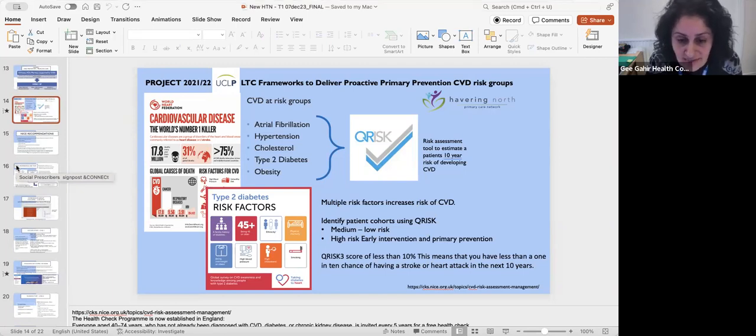So the more risk factors a patient has, it could be AF, hypertension, cholesterol, type 2 diabetes, the greater the risk of developing heart disease. And we're all familiar with these terms. I think clinicians really work towards the disease, whereas for personalised care roles, we get underneath their disease. So it doesn't really matter what disease a patient has or what label they've come with, we're going to be getting underneath. Next slide, please.